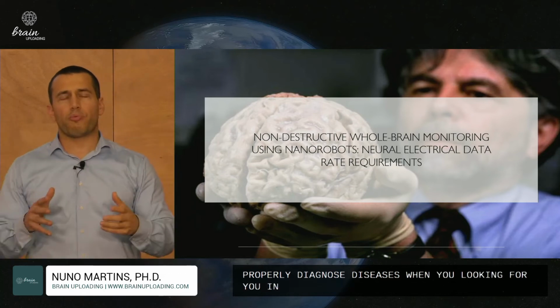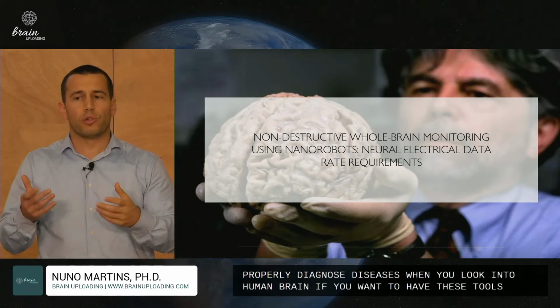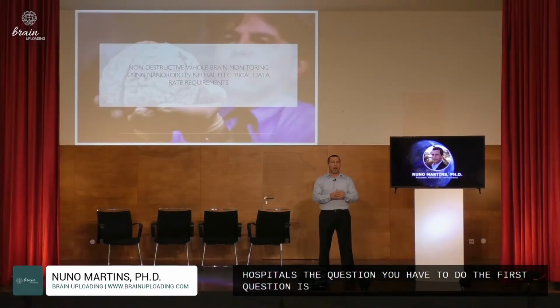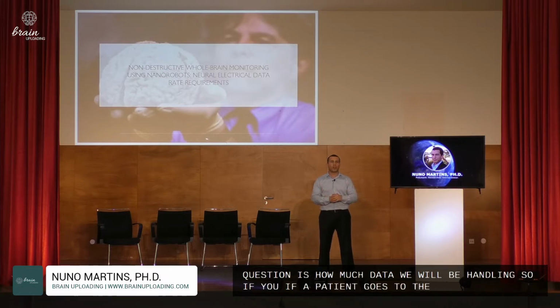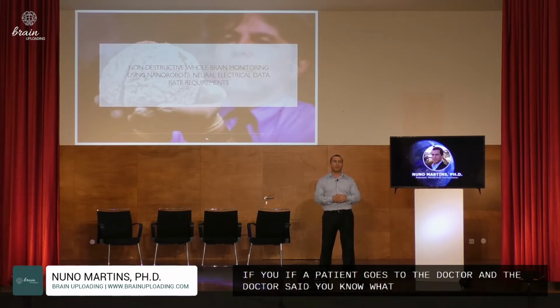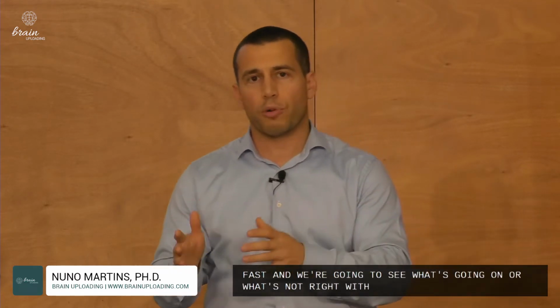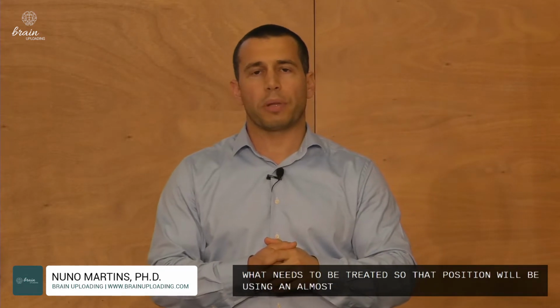When you look into the human brain, if you want to have these tools in hospitals, the first question you have to ask is, how much data will we be handling? If a patient goes to the doctor and the doctor says, you know what, I'm going to look into your brain, we're going to do a test and see what's going on, what's not right, what's working properly, and what needs to be treated, that physician will be using nanorobots to properly diagnose the patient.